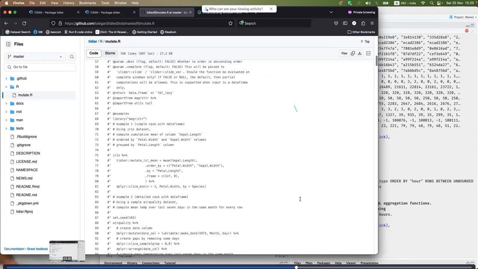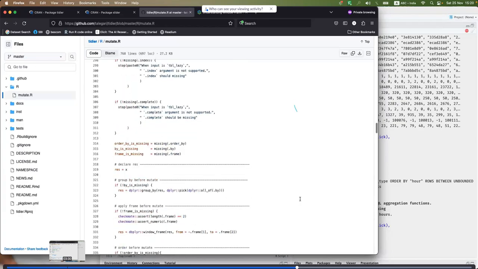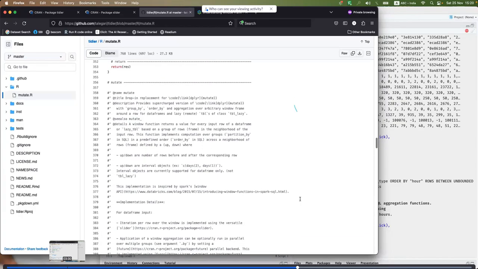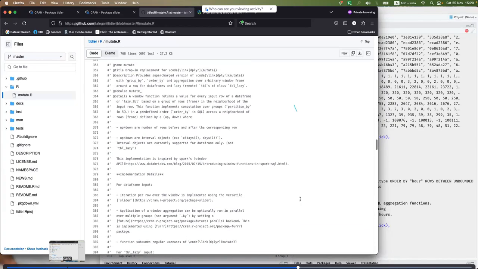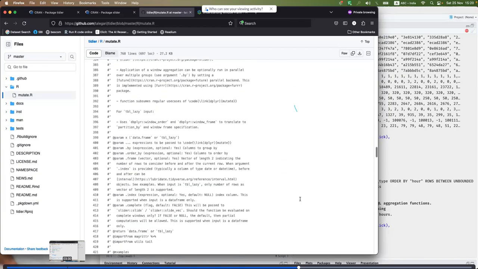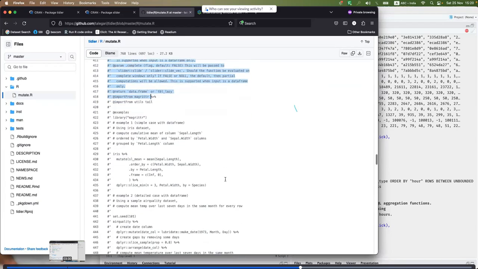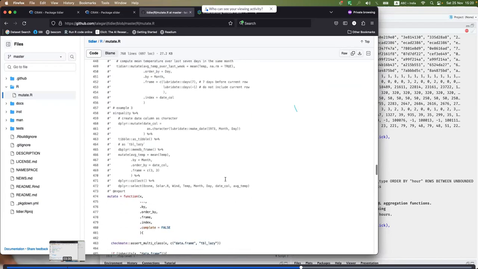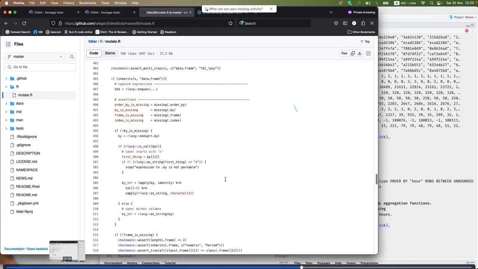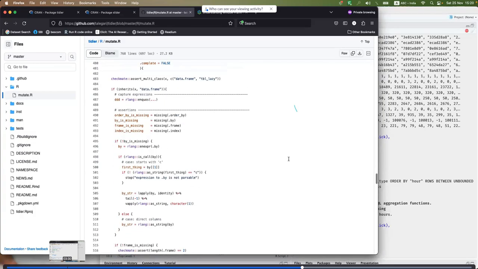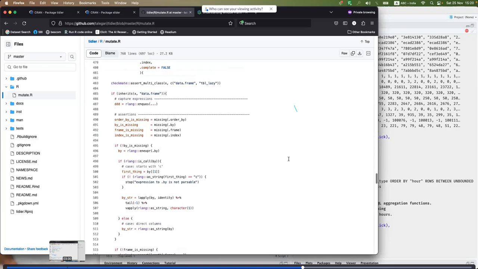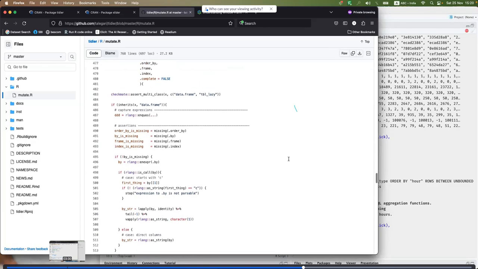So anyways, I'll quickly move on to the mutate function. Both are almost similar copies of each other. So here is mutate, the one that was just now showcased. Right. So everybody's familiar with these arguments that we just now saw. So here's the code. Right. So this is just to illustrate. I'm not going to go through different lines of code and all that. I'm just going to show everyone how things are written.